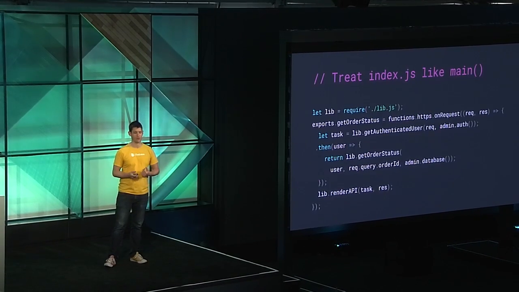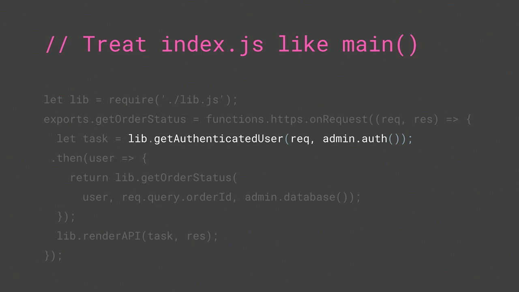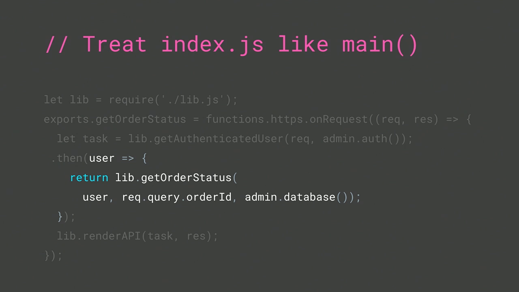Now, here's a more complex example than Fibonacci. We have a Cloud Function that is an API for getting a user's order status. We obviously need to authenticate the user, but we don't need to do it in index.js. We can create a simple testable method. Because it makes sense that this is tied to HTTP. You might accept a session token based on cookies, headers, or query strings, but that doesn't mean it has to pollute your global code. Now that we have this nice isolated HTTP method, the rest of our business logic can be more abstract. Our getOrderStatus query takes an authenticated user, and we can continue from there.